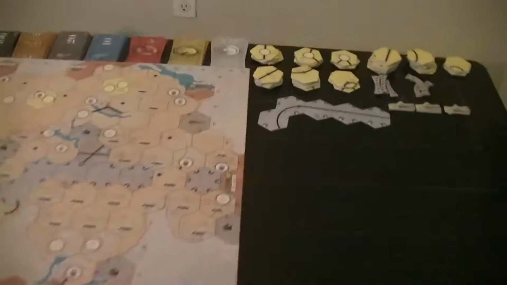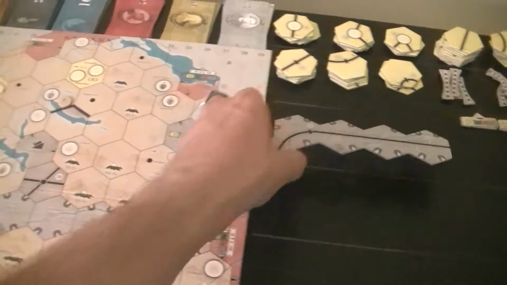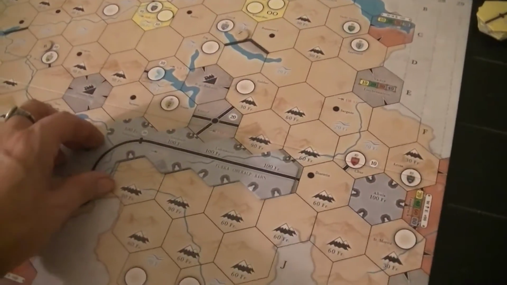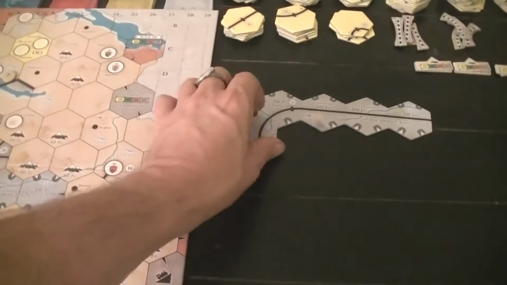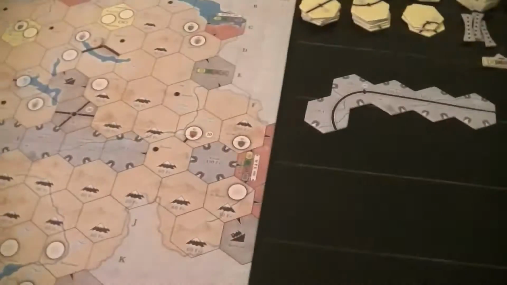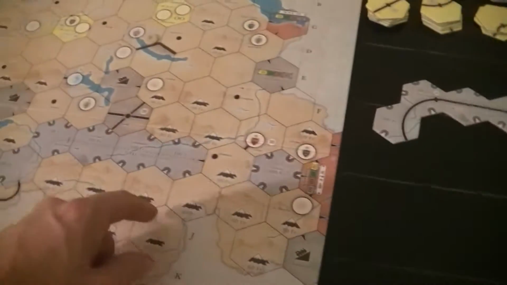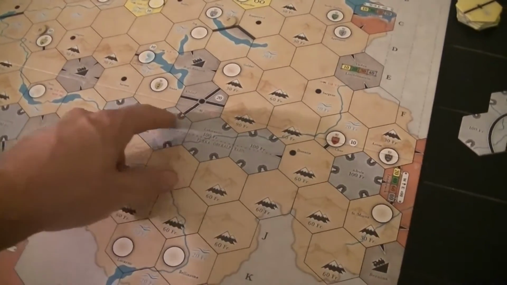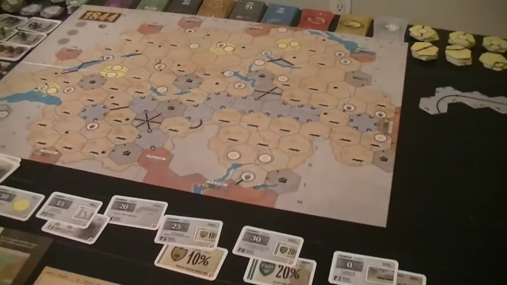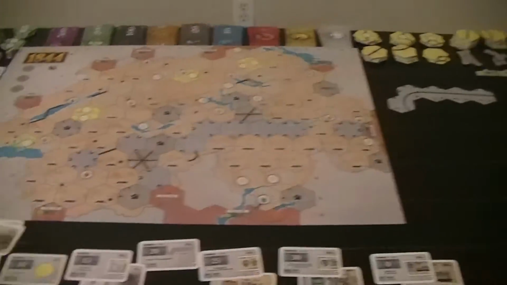Now that tunnel is part of this sucker. So we have to see, oh no, that's the regular track. There's still a tunnel that goes, and the Gothard tunnel I think can go from either of these spaces across. Remember, there's no sharp tunnels. We're using the same tunnels as from 54.